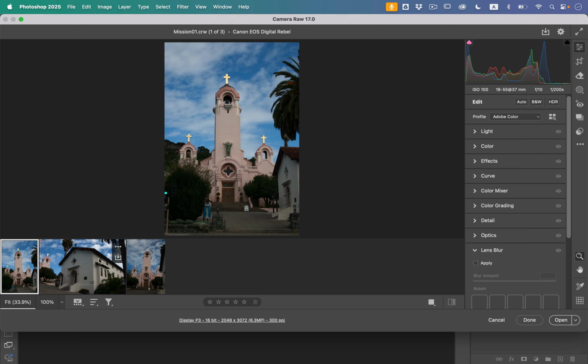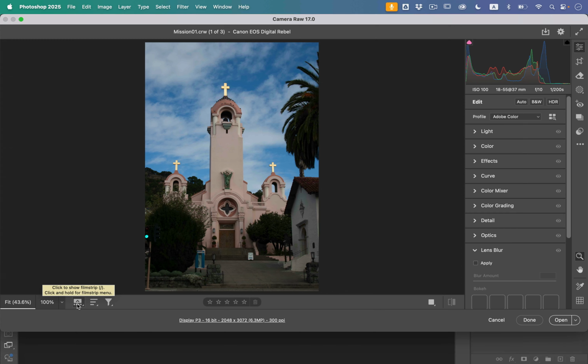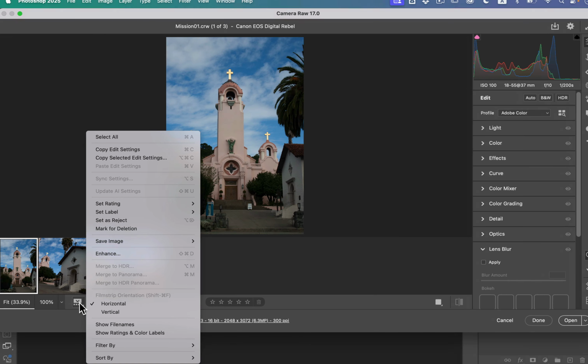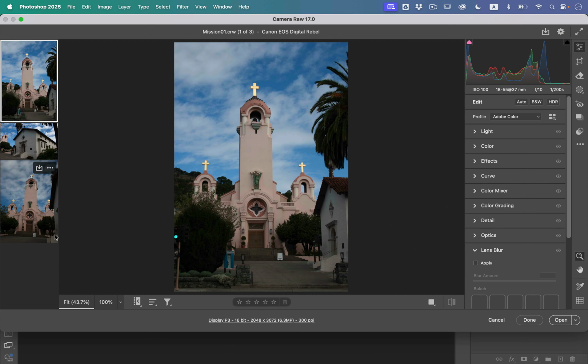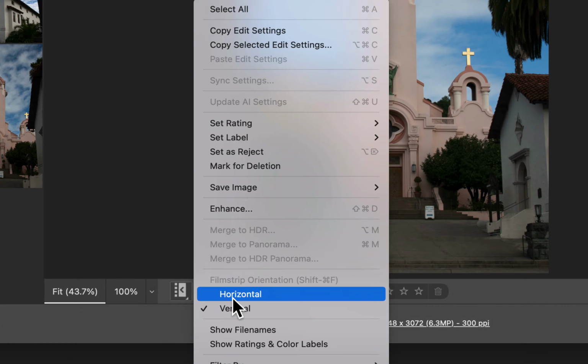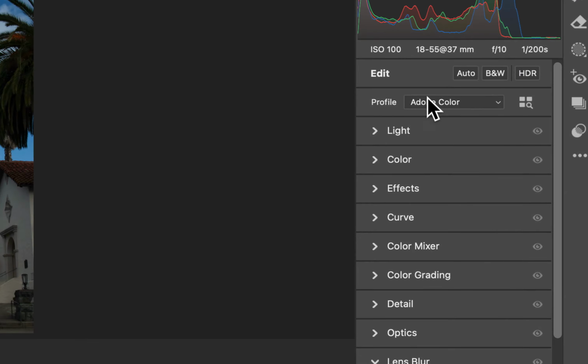The final thing I'll point out is at the very bottom, as you start to organize all of your photographs, there's different ways we can filter them or view them. Clicking on this will put your film strip by either hiding it, or you can right-click on it and set it to be vertical going along the side. I tend to like mine on the edge, so I'm going to right-click on it and keep it horizontal down on the bottom.